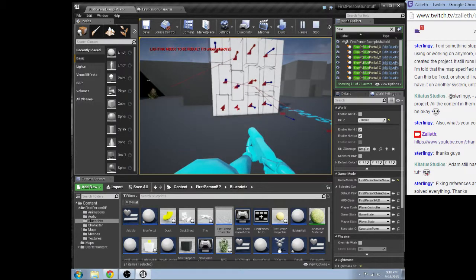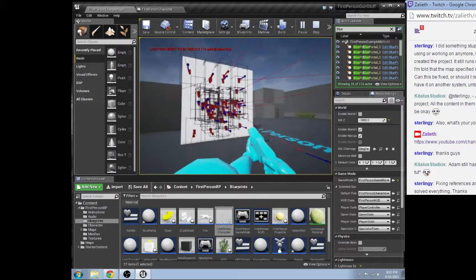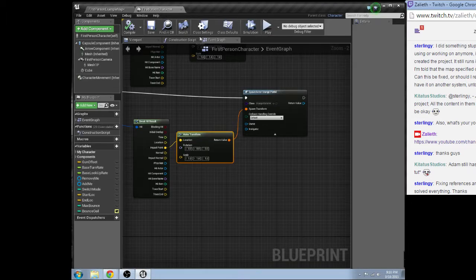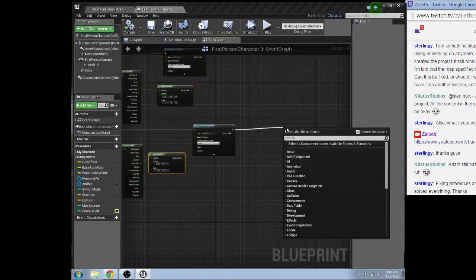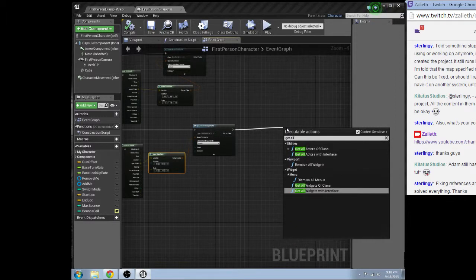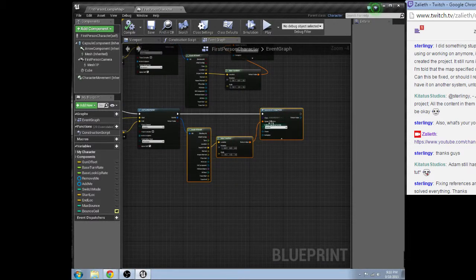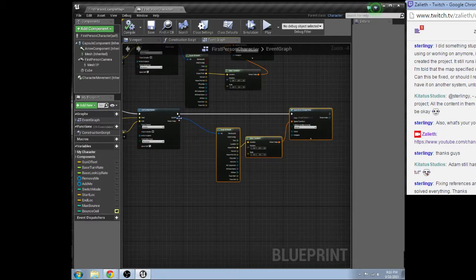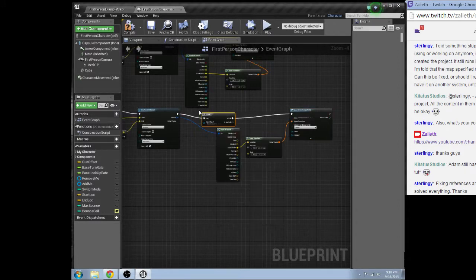The fact that I can spawn 400 portals is not a good thing. So, what we're going to do, before we spawn one, first do an is valid check.